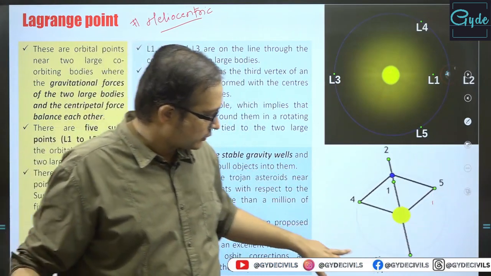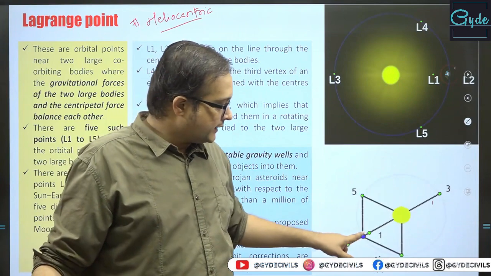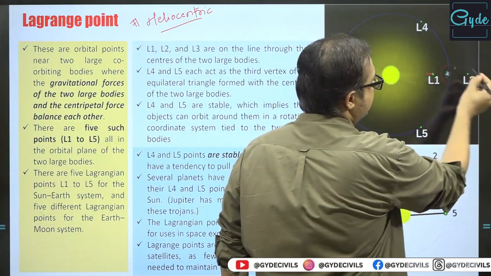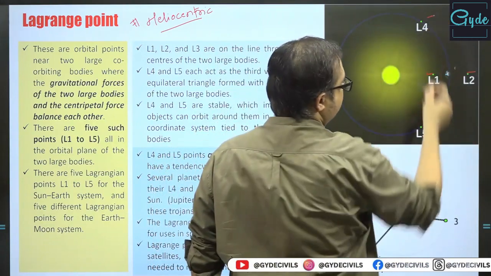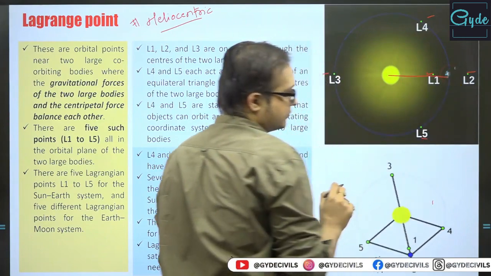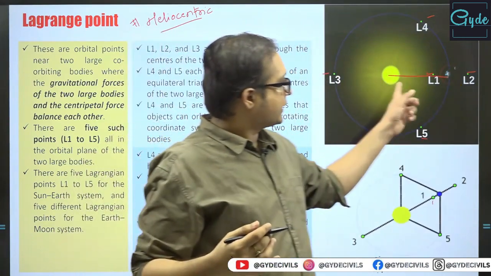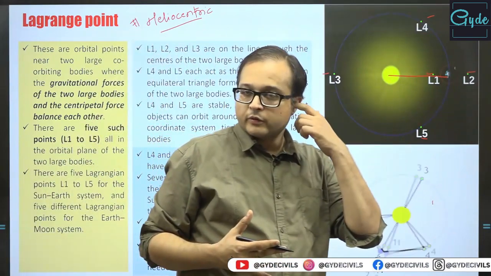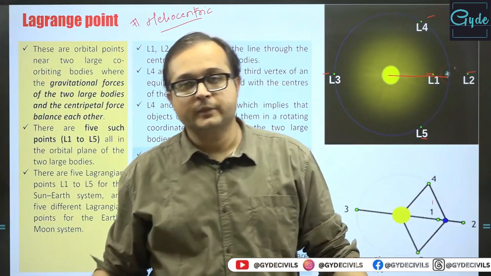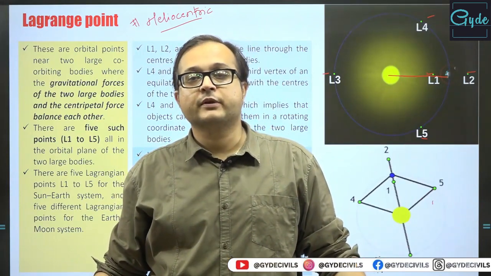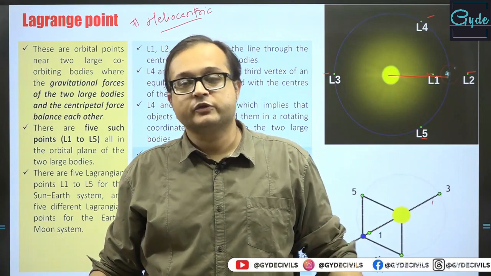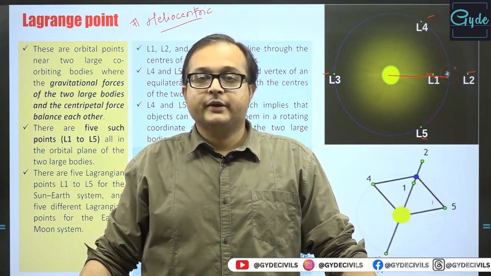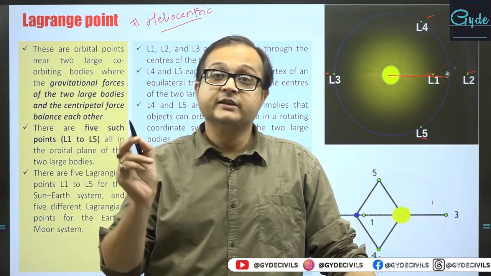They remain revolving around the Sun with the Earth system itself, and the net resultant force applied on them remains zero, right? So 1, 2, 3, 4 and 5 exist in the Earth and Sun system, and the Earth, Sun and Moon system also, right? Such points are created. They are important for various observations, precisely for solar observations. For example, take Aditya, the satellite placed from India for observing the solar corona. The complete name of that satellite is Aditya L1.